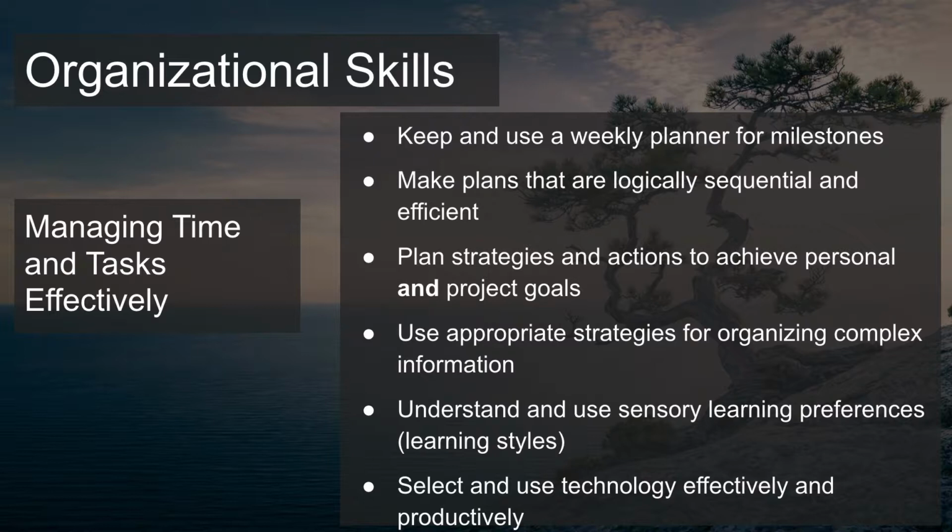So let's look at some examples of what counts as organizational skills. You can see here on the right a few different examples. It can be as simple as keeping and using a weekly planner, which is closely linked with your planning skills that we talked about in earlier sessions. As well as using appropriate strategies for organizing complex information, understanding and using sensory learning preferences, so being aware of what your learning style is and choosing resources and methods for yourself based around that, and even just using technology to manage your time effectively. Are you using reminders through different technology? Are you using certain tech that helps you make time schedules or break down big tasks?